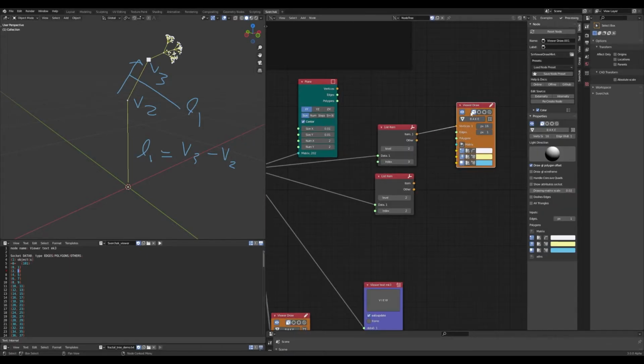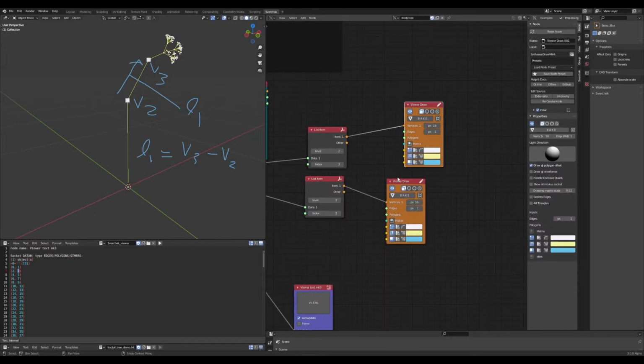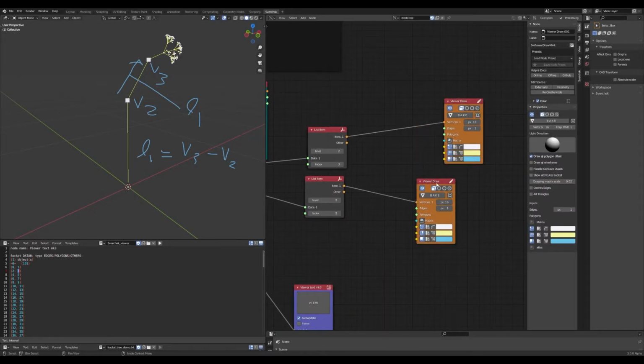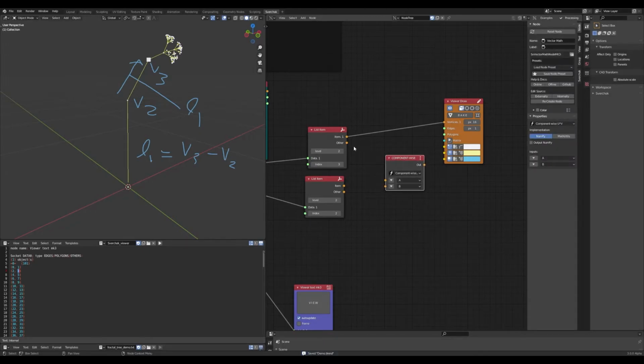So let's pull another viewer draw out here, and so we have V2 and V3. Good, that's what we want. I don't need to keep moving these out of the way. Let's use vector math to subtract these.